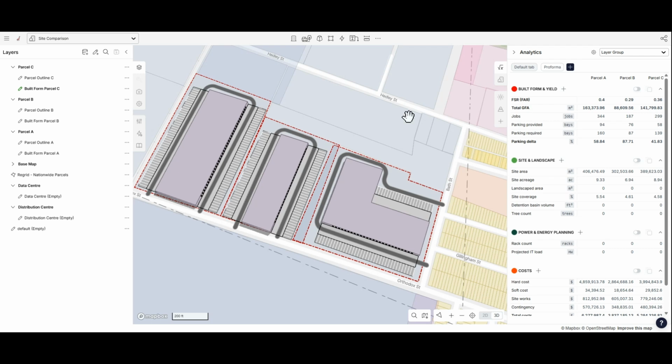So I just copied those parcels, set up my geometries on different layer groups to make sure that all of my items were being calculated together correctly. And then I created a set of metrics in analytics that I then grouped by layer group so that I could see each calculation separate and side by side.